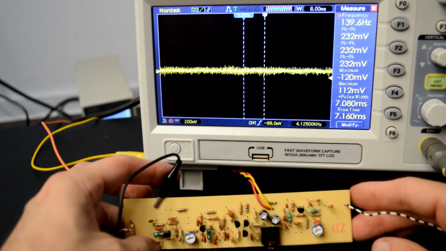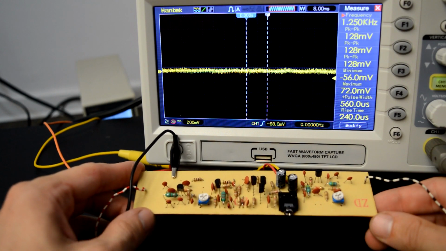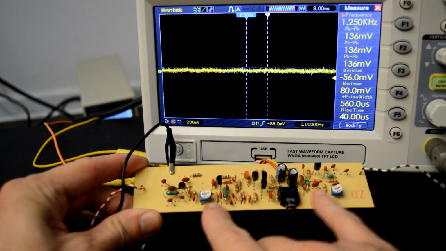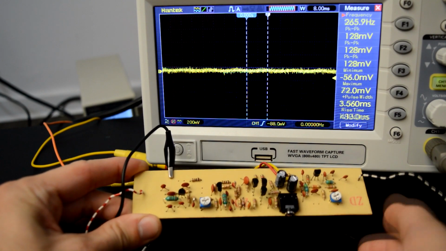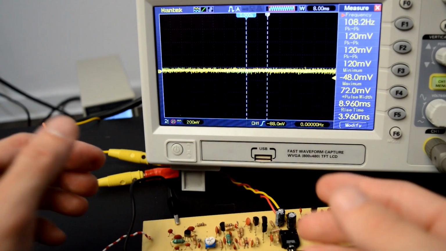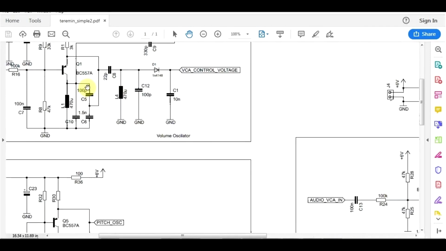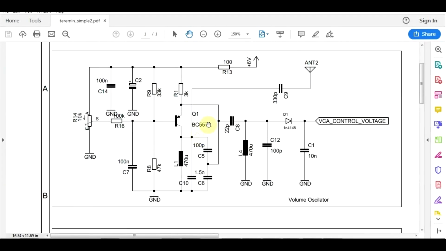Now, you may notice that this board has some components other than the ones shown in the simulation, namely these two things. So let's go to the final schematic and see exactly how this thing is built, and at the same time look at some other schematics, to see how other people build this sort of circuit. So this is the final schematic that I've used, and from the simulation there are just a few differences. Namely, I've added series capacitors between the oscillators and the antennas, so that if you actually touch the antenna, you don't touch the oscillator. So you have this DC isolating element.